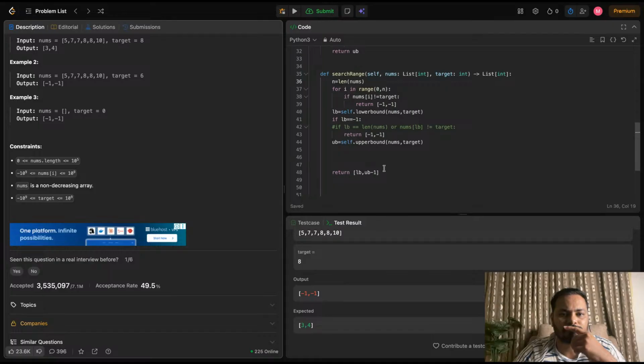So it will work, although the time will exceed.